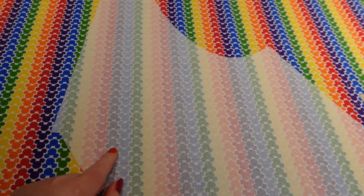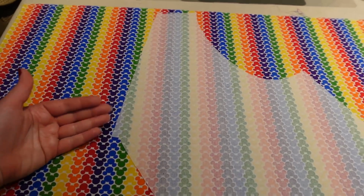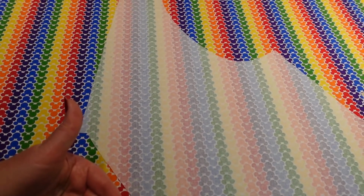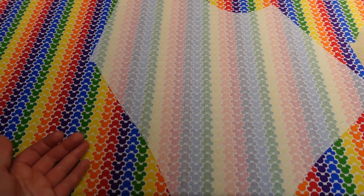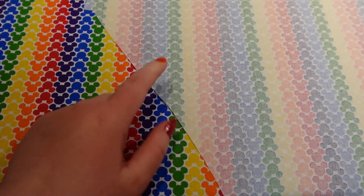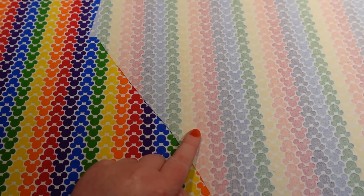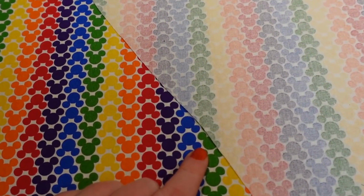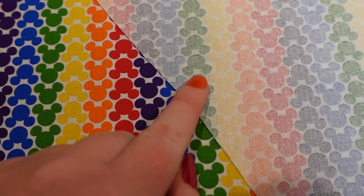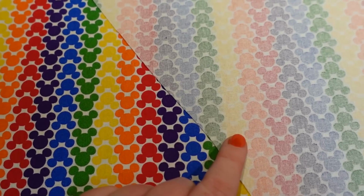As it turns out, because this isn't like a mirrored pattern and it is a directional pattern, I actually can't perfectly match this pattern on the bias, or so it would seem, because basically what I can do is I can either match the stripes or I can match the direction of Mickey's ears. Yep, so obviously stripes are going to be the way more obvious thing and I want them to match.